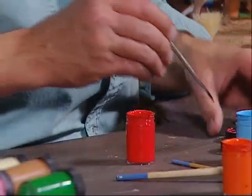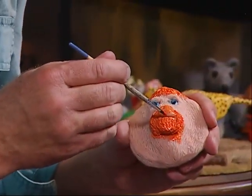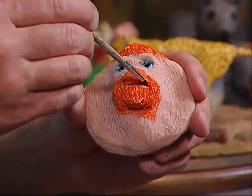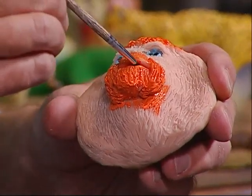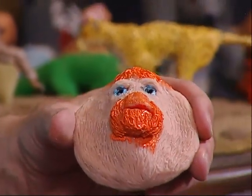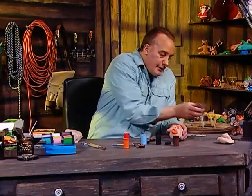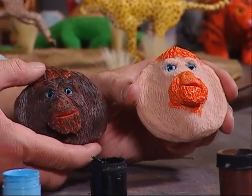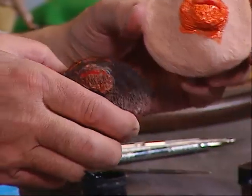So I'm going to take the red. You see this mouth area right in here? I'm going to stick the brush in there, right in there. Just going to go back and forth a little bit. And that'll do for that. And then the next thing I want to do is look at my other model here. And see how I kind of covered over this area here with a little brown over the orange. It has a really nice contrast. And we'll use a little gray in there, and I'll show you how we'll proceed.